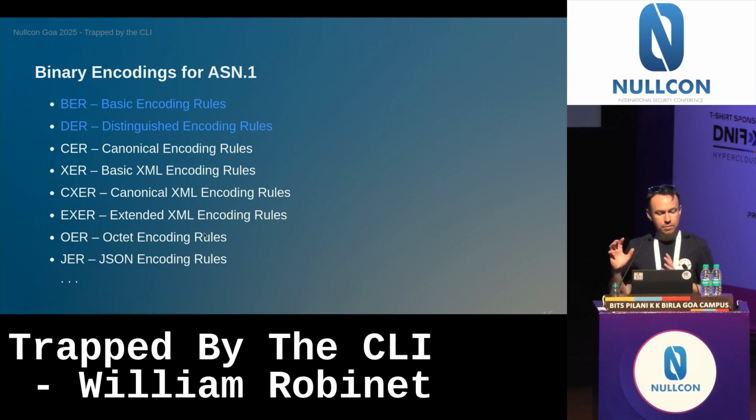DER is just one of the many encoding formats that you can use to encode an ASN1 structure. DER is the one we will use because it's deterministic. I mean, you cannot represent a structure in different ways. That is possible if you use BER, which is basic encoding rules. But there are many more. You can, for instance, go to the standard, and you will see that you can convert the ASN1 object to some kind of XML structures or JSON structures. We're not interested in that, we just stick to DER.